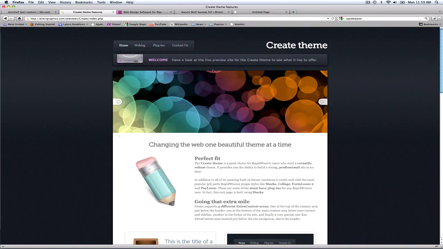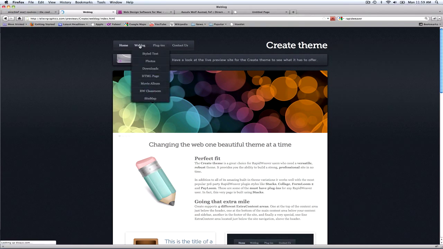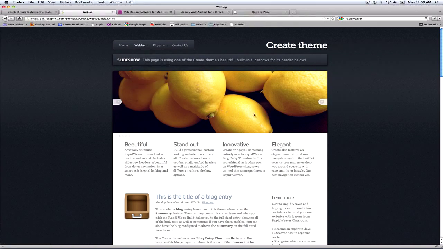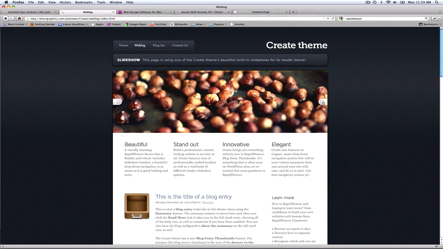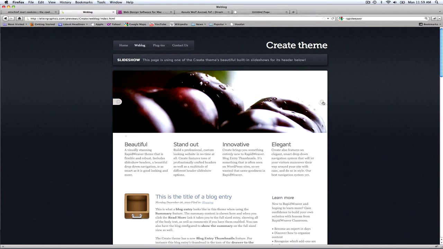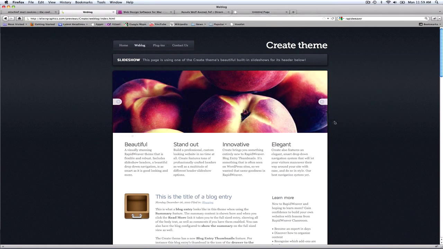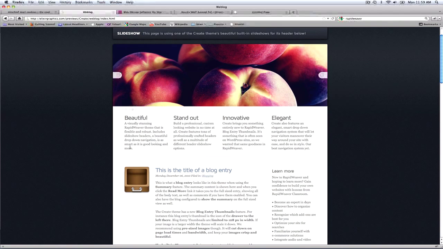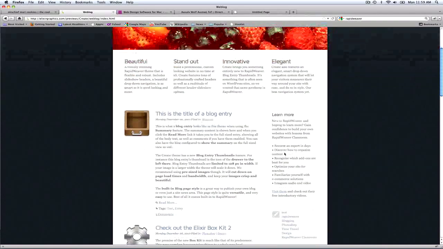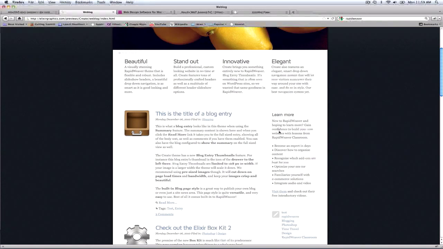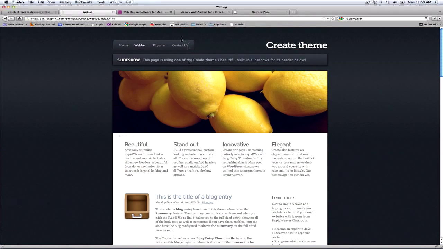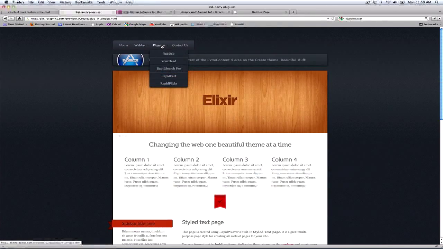And what I liked about it is that you can change the header on every page so that it's different. And that header image can also be a slideshow. So you can make it run automatically or click on it to change the pictures at the top. You can add what's called extra content at the top or the bottom of your page in 1, 2, 3, or 4 columns. You can add a different sidebar to every page with different content. You can use the theme as a blog itself. It's a really amazing theme.